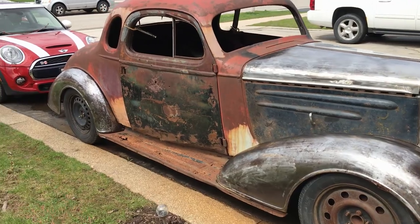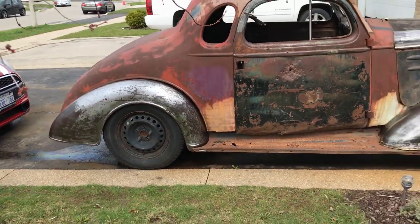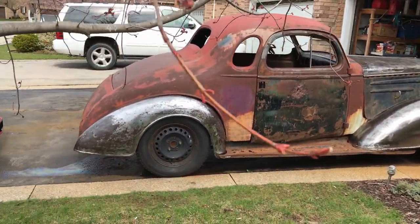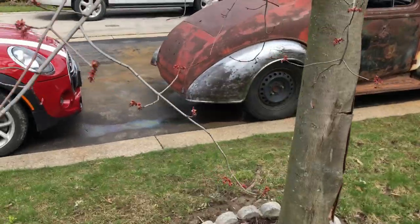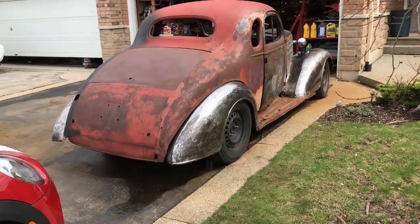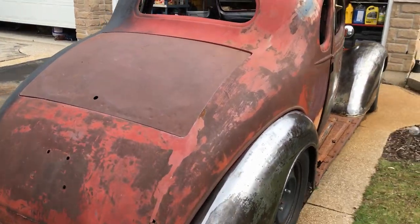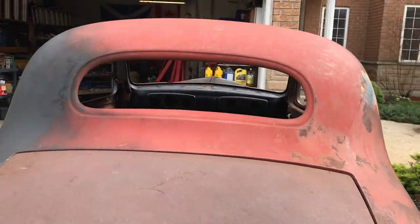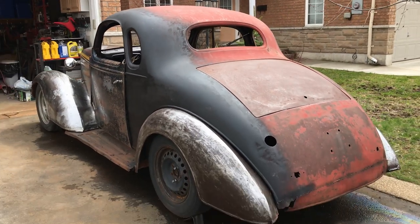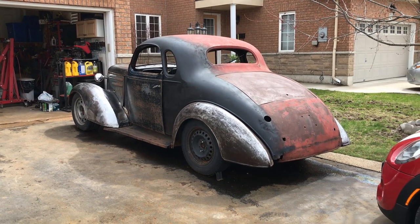Okay, we have symmetry. Kind of. Certainly better than the rusty brown it was. Just need to get these doors and the body done. And the trunk lid. We're getting there, guys. We're getting there. Yeah, I'd like to get rid of the red oxide on the roof. It's a bit of a patchwork. I'm digging it, as Rat Rod Bob would say.